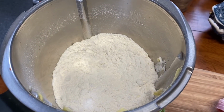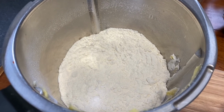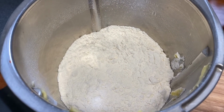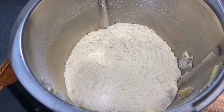So I'm going to cheat a little today and I'm going to use my Thermomix. I have just mixed in about 25 grams of butter with 400 grams of self-raising flour and I've just whizzed it around so that it's sort of crumbly. You can do the same with your hand or with a mixer if you wanted to do it in a different method. So now I'm going to chop up the chives, the parsley and some bacon.